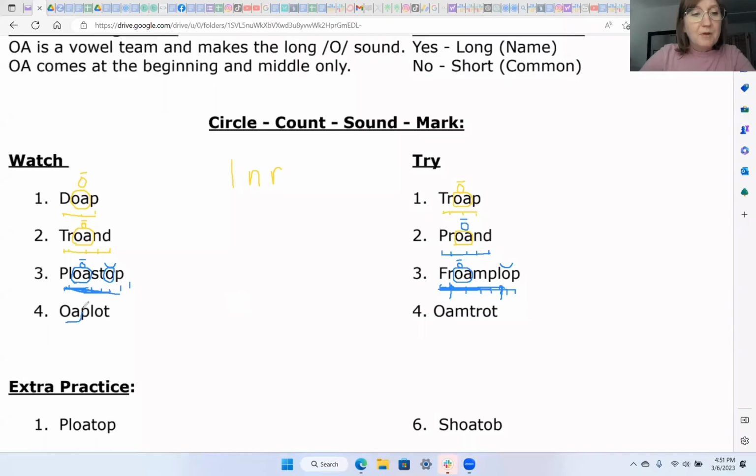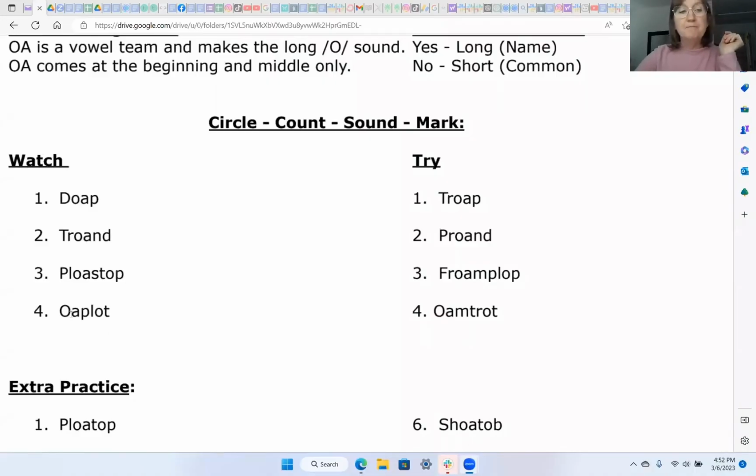Try number 4. I'm going to mark my vowels. Here we have a vowel team, our vowel hack for the day. OA says O. And here we're going to mark our short vowel. We know it's short because we're tapping 2, and no, there's not another vowel there. So no, it's not going to say O. It's going to say its normal short sound, ah. So when we pencil read this word, we have O, P, O, ah, T, O, plot, O, plot.